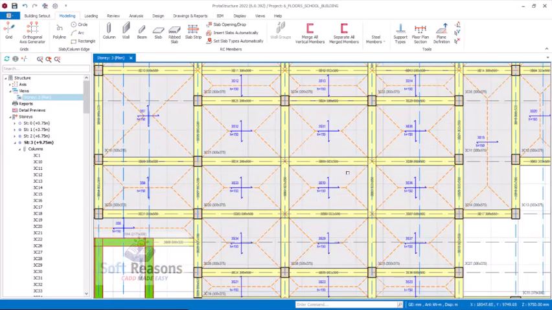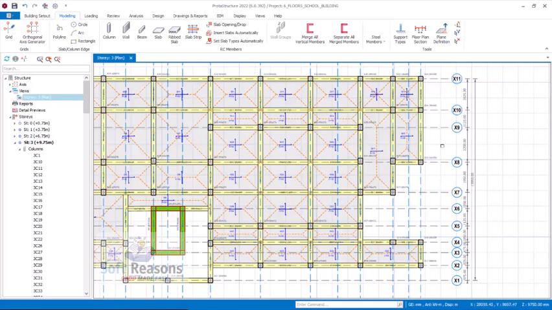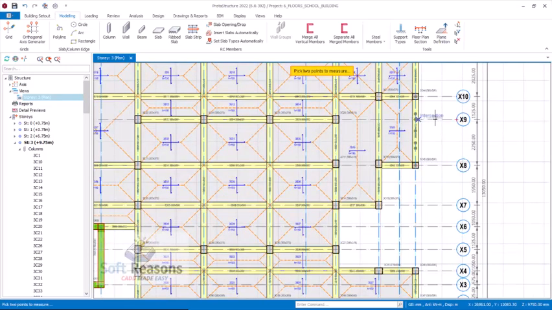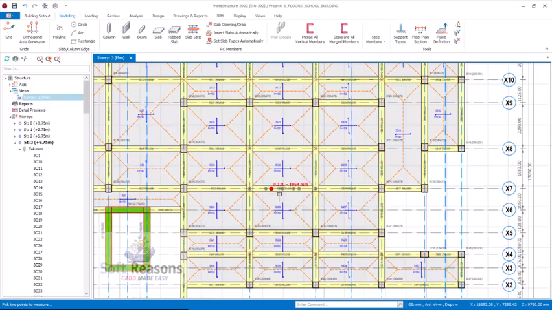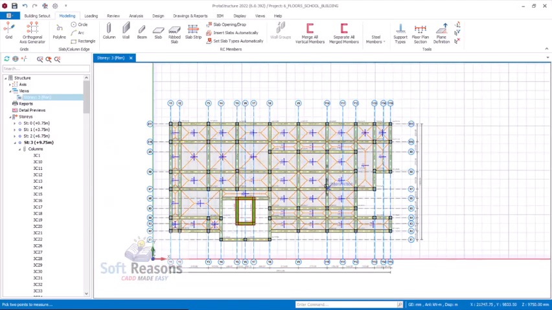So let's right click and check what is the distance we are having between grid lines, that point and this point. This is about 2 meters. Okay, 2 meters. Okay, so this is story 3.